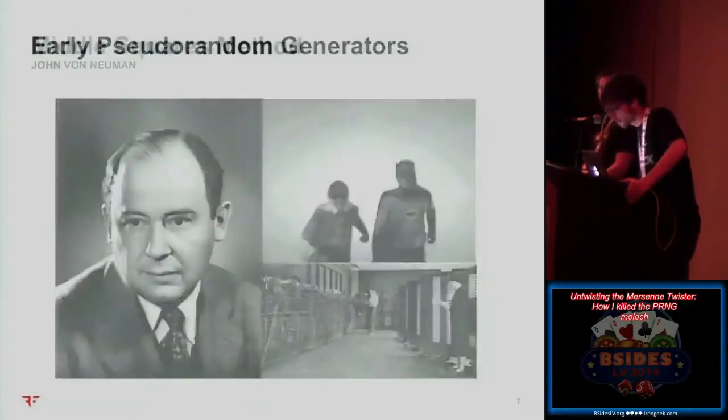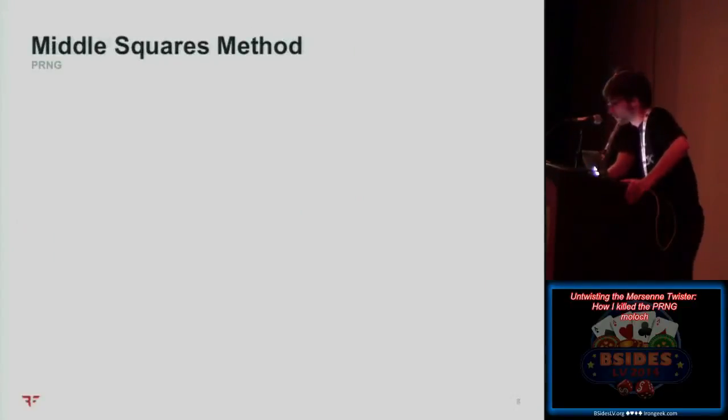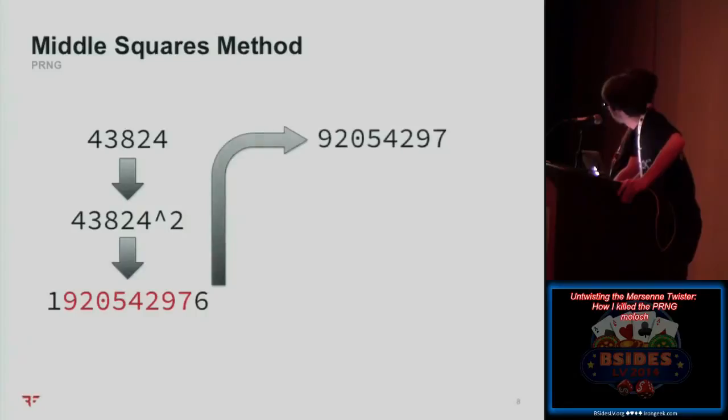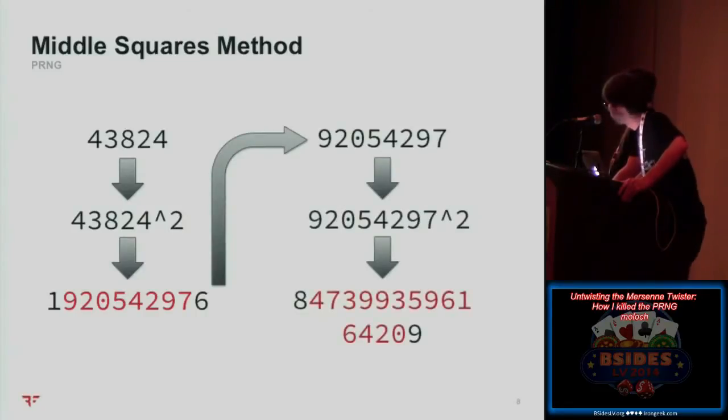So he developed what's called the middle squares method, and this is the first random number generator. There's a lot of different kinds of random number generators. This is just the first one. You take some truly random value called the seed, and you simply square it and output the middle. This is where it gets its name, the middle squares. Whatever that output is becomes the next seed, and you square that and output the middle. You simply repeat this process indefinitely. Eventually, this will repeat when it gets to a seed which it has previously used. The amount of time it takes for a random number generator to repeat is called the period, and we'll talk a little bit more about that in a second.